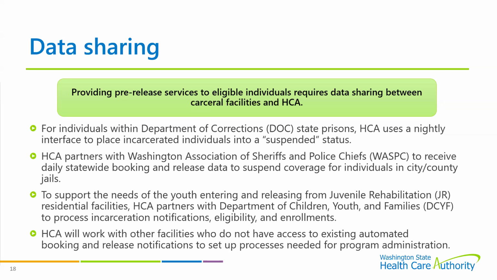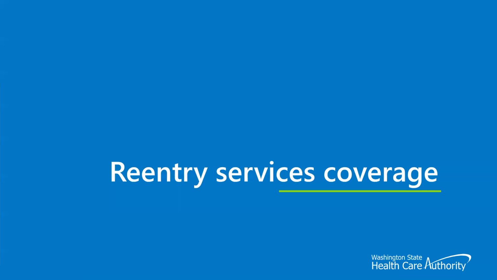To support the needs of youth in juvenile rehabilitation, or JR, residential facilities, HCA partnered with Department of Children, Youth and Families, DCYF, to process incarceration notifications, eligibility, and enrollment manually. HCA will work with other facilities, such as juvenile detentions and tribal jails, who do not have access to existing automated booking and release notifications, to set up processes needed for program administration. Next slide, please. Let's review reentry service coverage. Next slide.